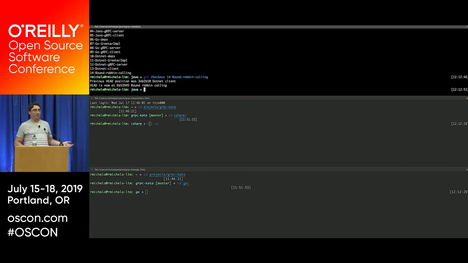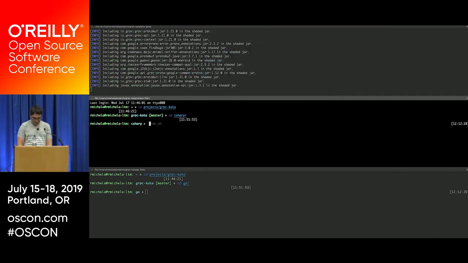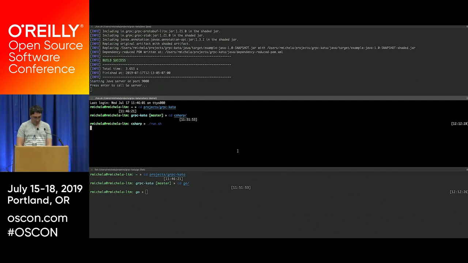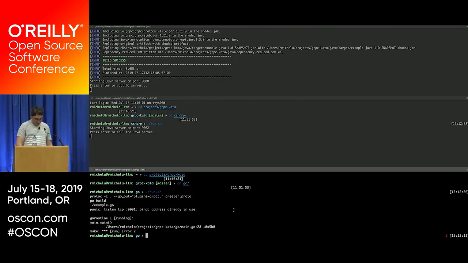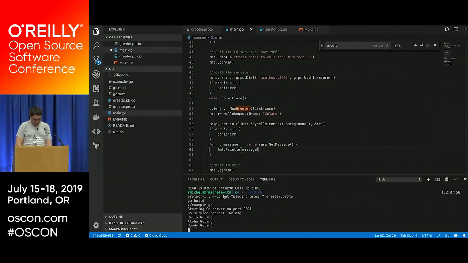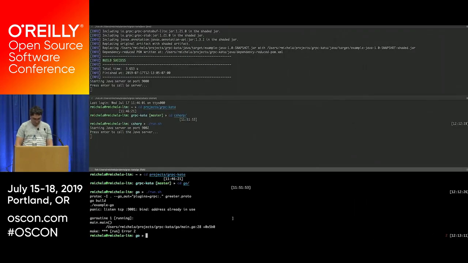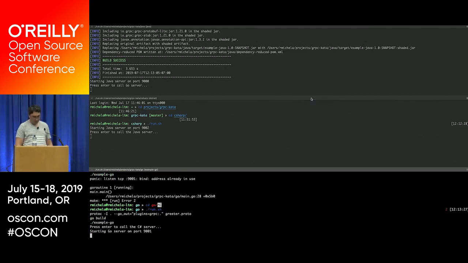All right, so let's do the round robin test. You've seen each language call itself. But now the real proof is that we can actually do /run on Java, run on C#, and run on Go. Oh, interesting. Oh, yeah, that's right. My Golang one is still running. There we go. Thank you. All right, so we have each one running.